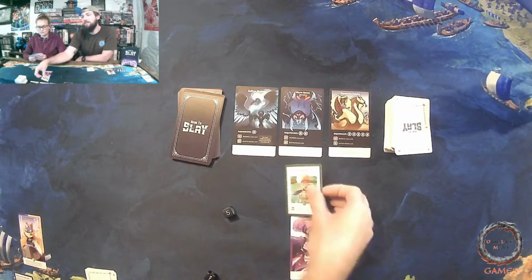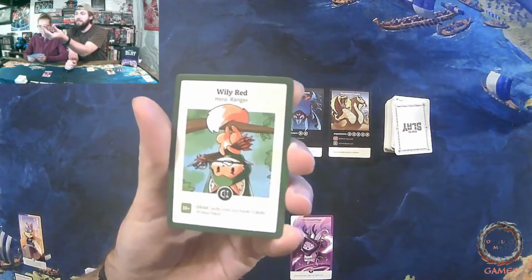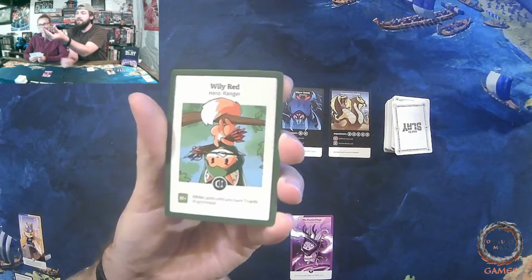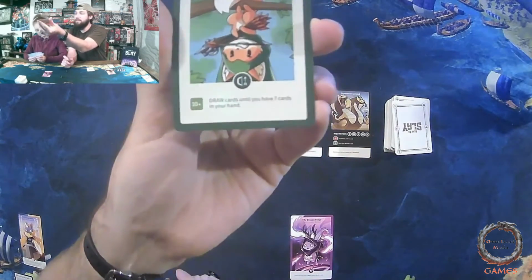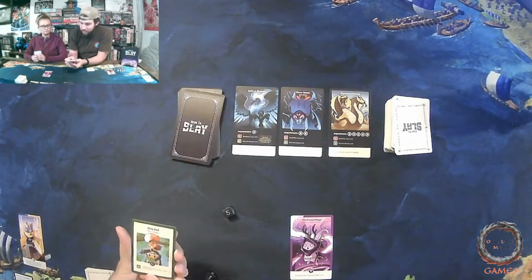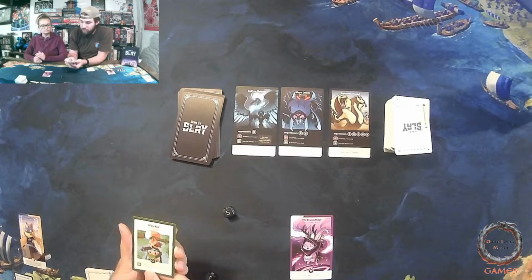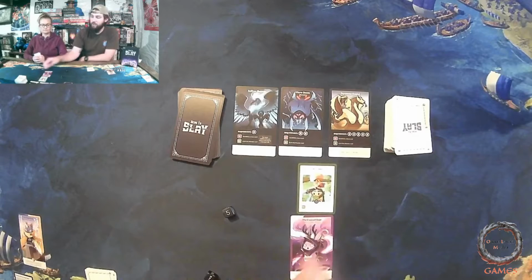So what Ashley is doing there, like I said, is the hero ability card. There's Wily Red, who's a ranger. But this little number down here says 10 plus, and sorry it's not focusing that great in the camera. If she would have rolled that, then she would have been able to draw cards until you have 7 cards in your hand. So each hero that you play will have abilities that they can do as they come out.